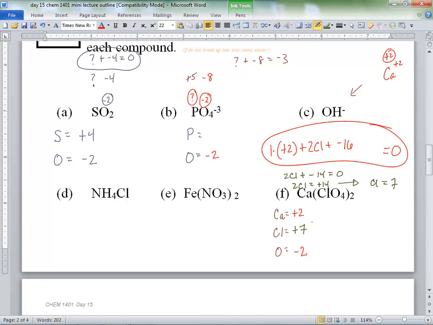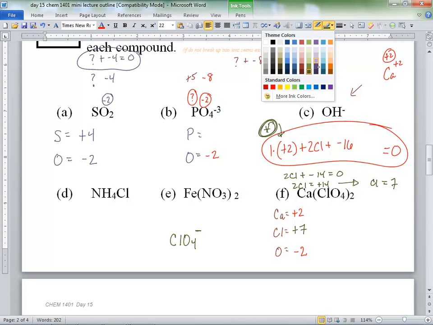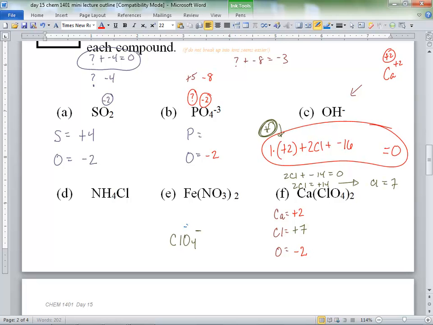Now there's another way to do that, but you really have to do it this way if you do not remember what's the charge on this polyatomic ion. This is the easier way. But if you don't know the charge, you have to do it this way. It's a negative. How do I know it's a negative? Because look at the formula. The formula tells you. Subscript on the calcium is a 1, so it has to be a negative 1. See how much easier it is doing it this way? Because oxygen's negative 2.